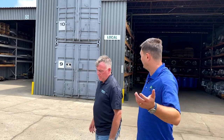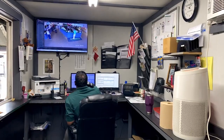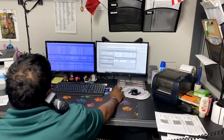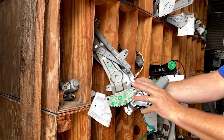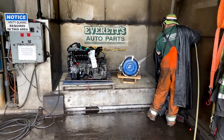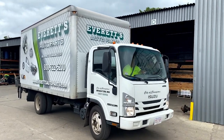So Tom, with all these parts, you're dismantling 30 plus cars a week in the full service side. You've got engines on both sides of me. You've got warehouses with the parts that are ready to go to customers. How do we deliver them to your customers that are on the full service side? So every order, we'll make it into our dispatch office, and everything's handled at the dispatch office. Any orders that pop, whether it's a retail or commercial customer, everything will come down off of the shelves. It'll go into the wash bay, the prep bay. Parts get cleaned up and get ready for shipment.